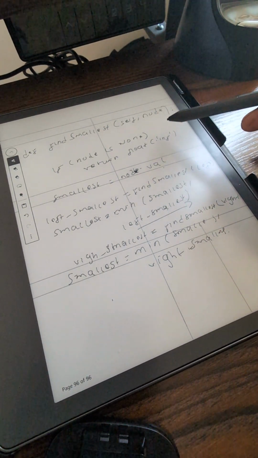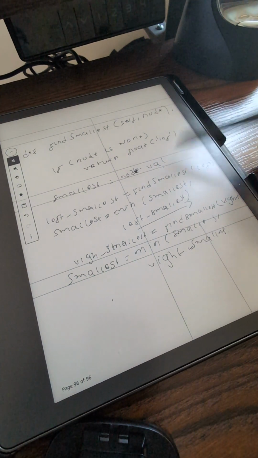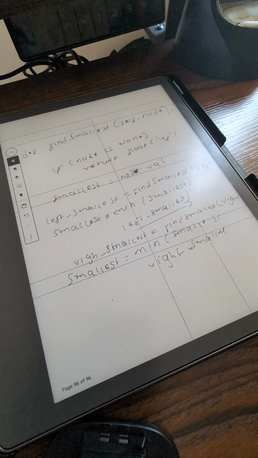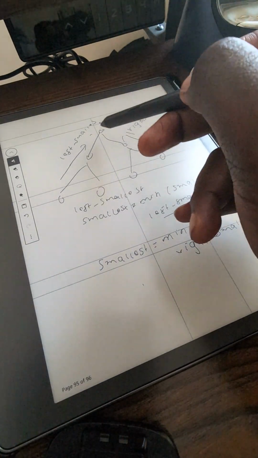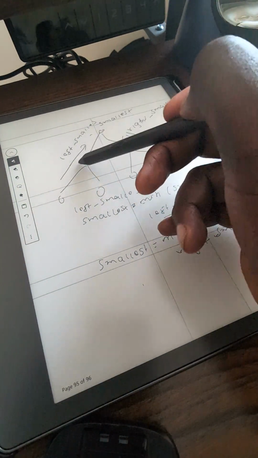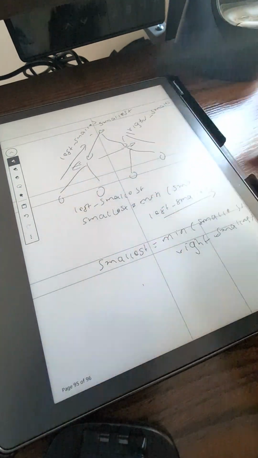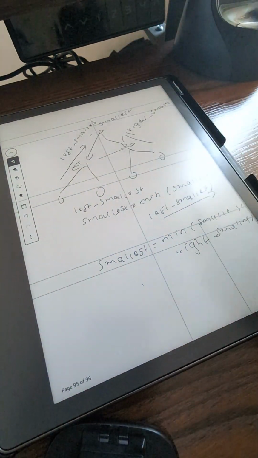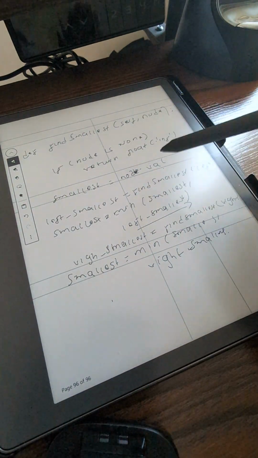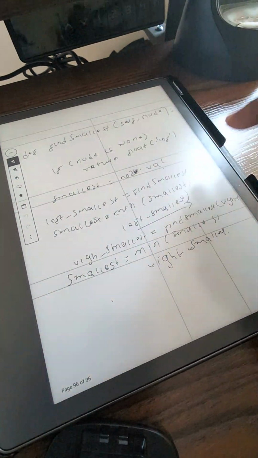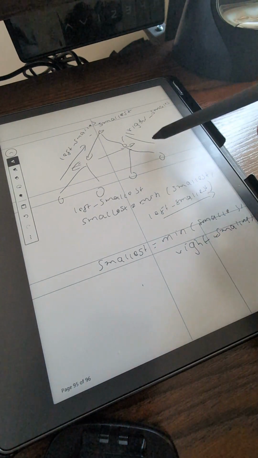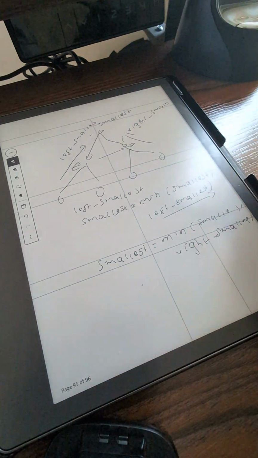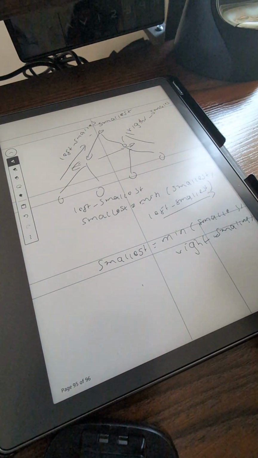Then the next thing is you start checking. You assume the current node is the smallest, then you want to find the smallest on its left here. For now you can just assume that this tree ends here, so you try to find the smallest on that side. You get the smallest value, you compare with it. Is it the smallest? Then you go to the right again, find the smallest value on everything that is there, and then come here and compare, and now you have what in effect is the smallest value.